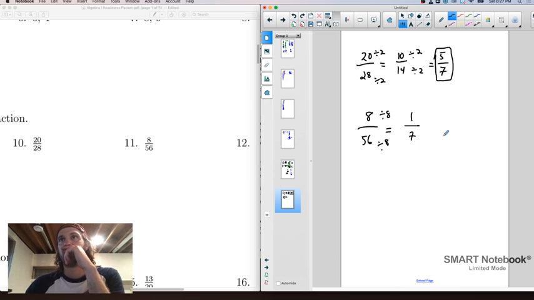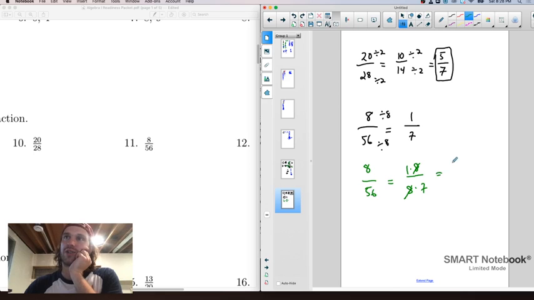For example, the way that I like to do these simplification problems, if you do 8 over 56 and you break that apart into 8 over 8 times 7, a common mistake that people make is they go, oh, 8 divided by 8, well, what's left in the top? So people put a 0. You just have to remember that we can always write 1 times something. 1 times 8 is still 8. So there actually is a 1 left in the top there.